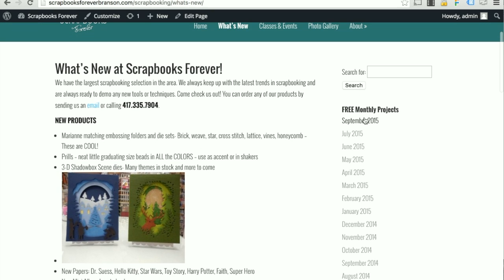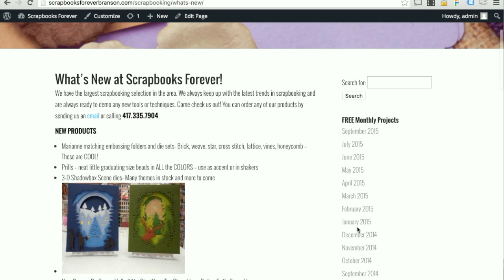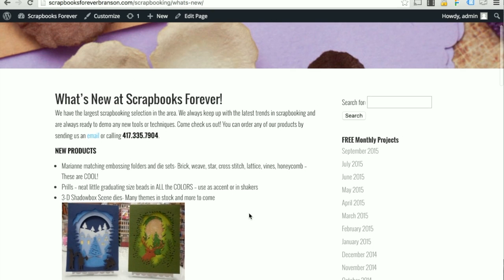And typically what we would do in the past is we would add a new project for the month, and then we would take off the last project. Now, one would think that the logical way to go about doing this would be to simply go to this page and edit it, but this doesn't appear on the editing part of the page. And the logic behind that is that if you were to have this physically on every single secondary page, that would entail having to make changes to every single secondary page whenever you did an update.